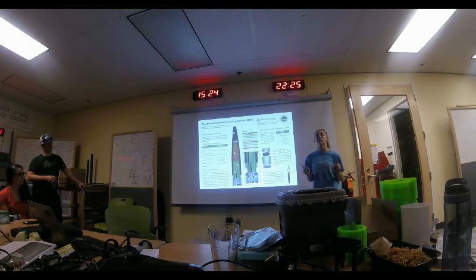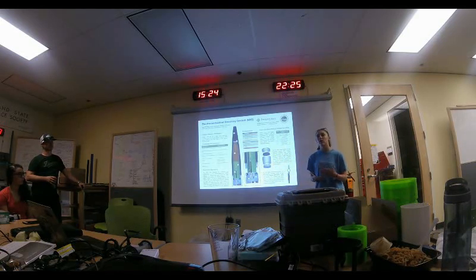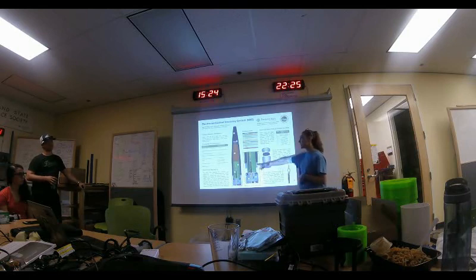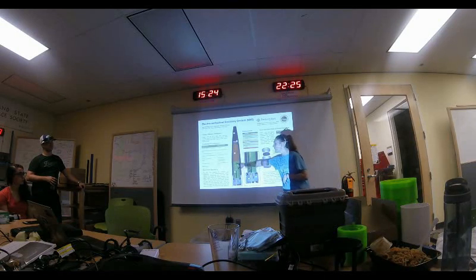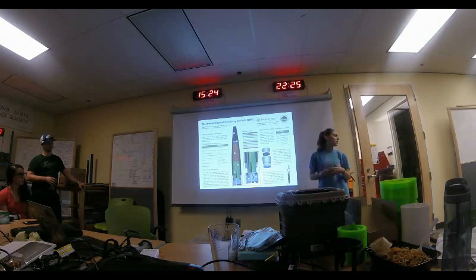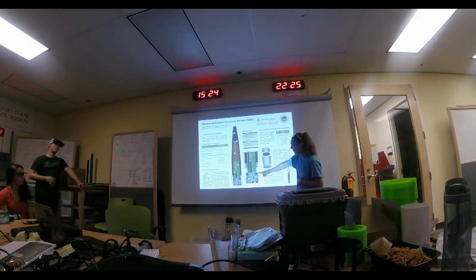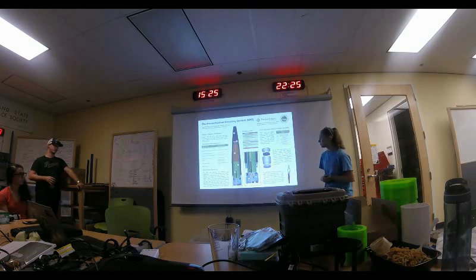This is the drogue parachute release. The recovery system is a two-parachute system — two subsystems make it up. The first is nose cone separation, the most important, because the drogue deploys then. As long as you have the drogue out, you don't completely die. Ideally the main also comes out, which is that second system. The drogue parachute release is attached to the cup housing the main parachute, so when the drogue flies away it pulls that main cup off and deploys the main.